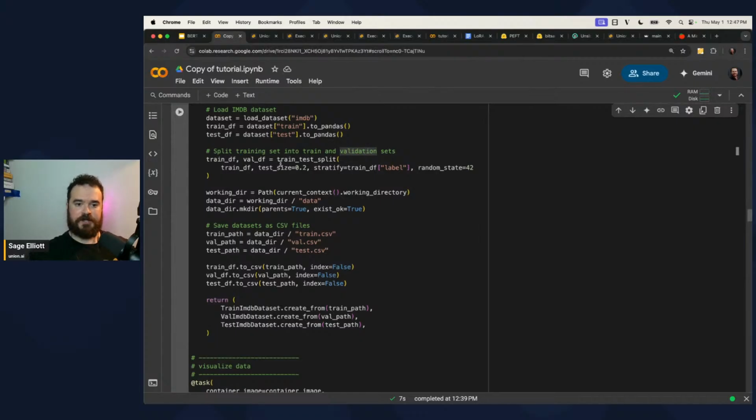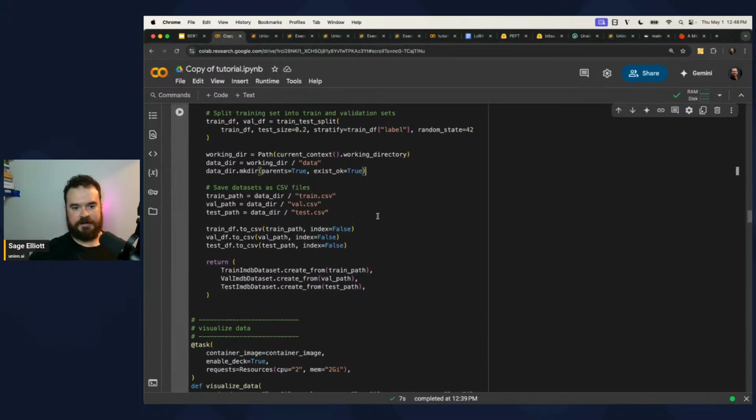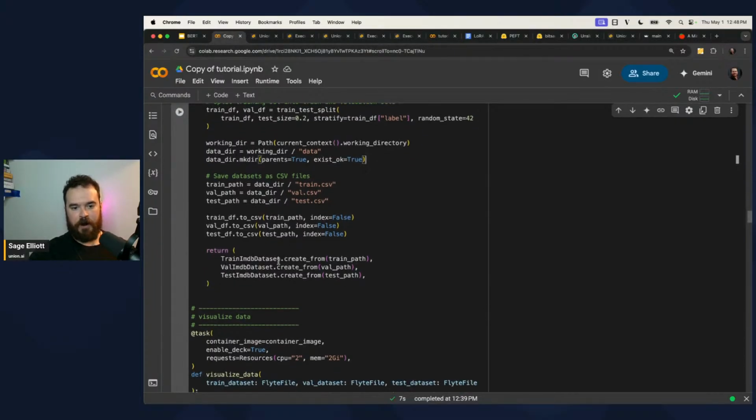So we're going to get that validation dataset based on the training dataset. We're going to use 20% of it as validation, and we're going to stratify on the label. Stratifying just means we try to use an even amount of each label, so it's not going to overfit on one of the classes. Then we define a working directory in that container, save them all as CSVs, and return them out of the container.